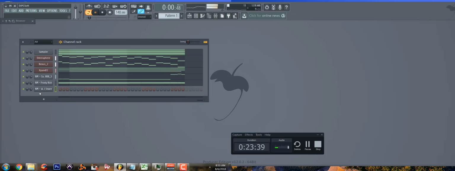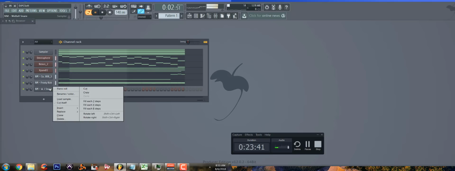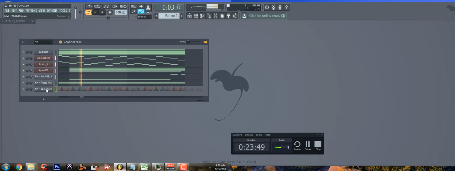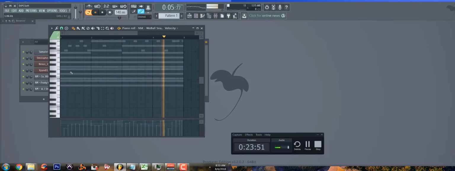First one we hit. Sometimes it works, you know. Bring this up, put it on its own channel. We're gonna start at 11 for the snare. Piano roll. So let's go ahead and draw our snares in.